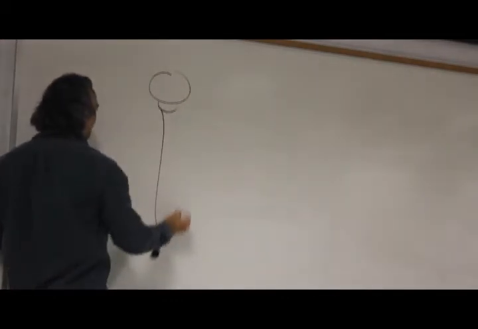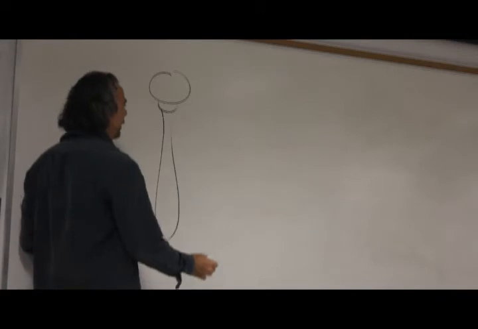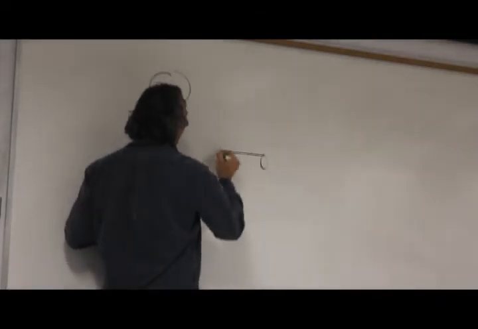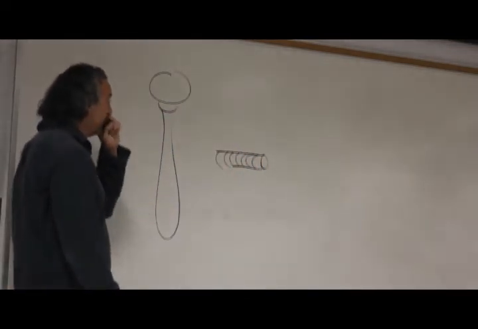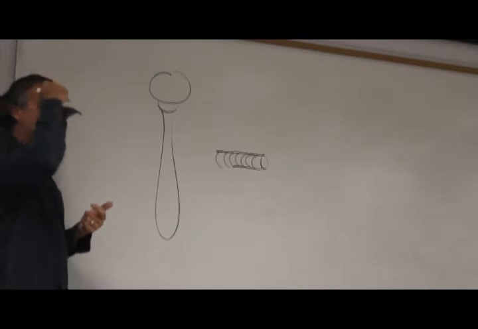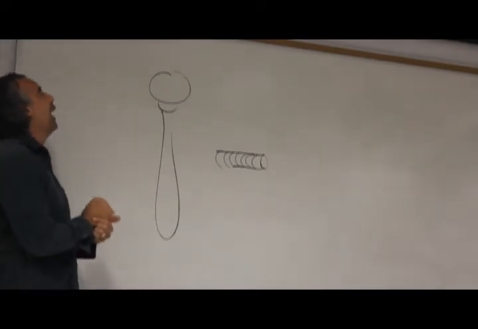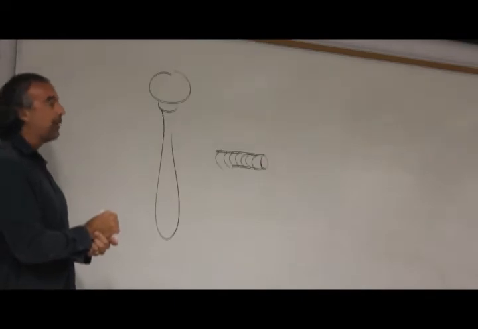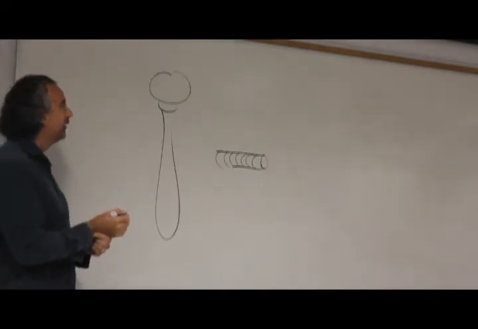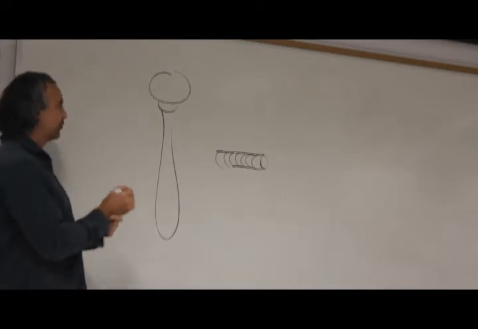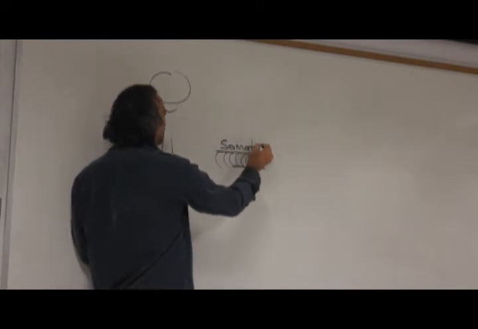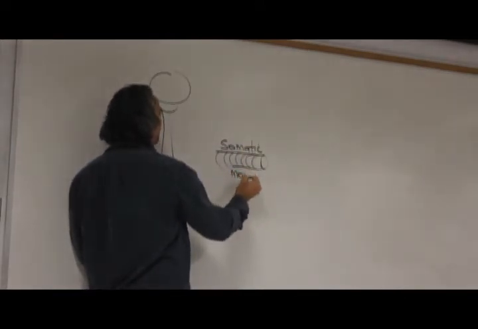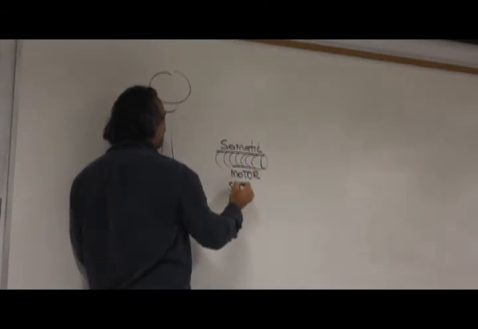Okay, so let's do this. Let's do it this way. I want to go to a skeletal muscle. Okay, I got that going on. So I want to send a signal from my brain to that skeletal muscle. How many neurons in my somatic motor pathway then? Two. Okay, that's a good start. We're talking about somatic motor. Again, somatic motor has to do with skeletal muscle only.